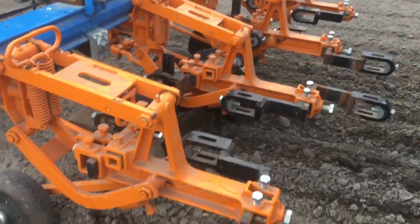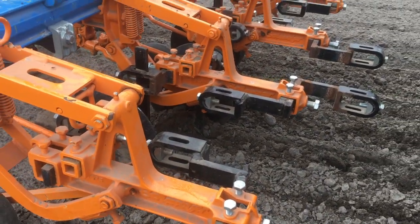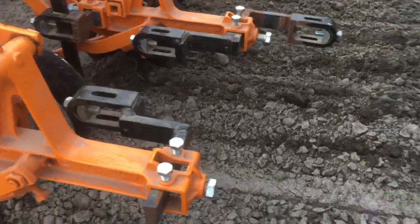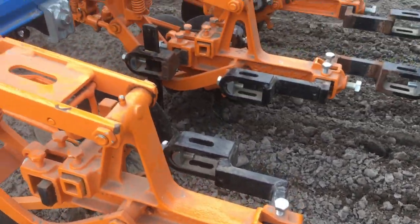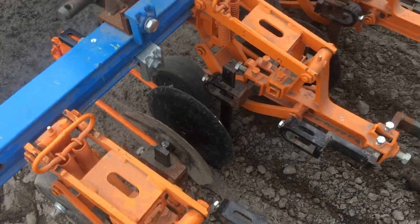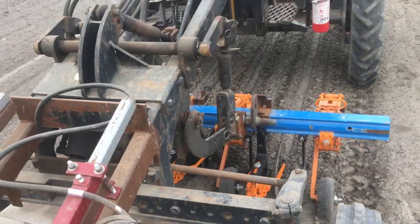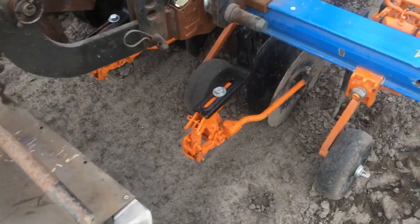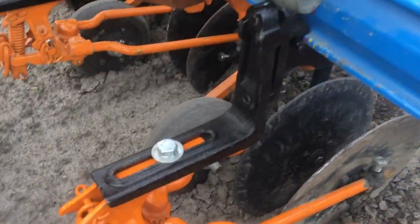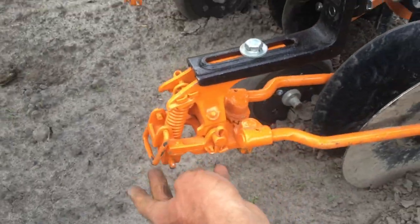Pretty cool — this is a relatively high clearance tool that can handle a lot of trash and can go into pretty advanced weeds. To be able to start cultivating at this stage, where normally I would switch to the basket weeder, this is pretty promising. It compares favourably with the Cult Duo units that have nowhere near the same capacity for later crop advancement, and the rolling crop shields can lift up and be pinned out of the way in a storage position.